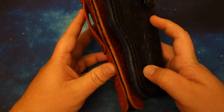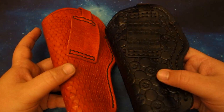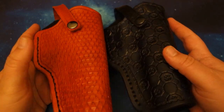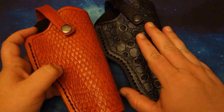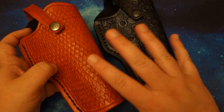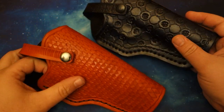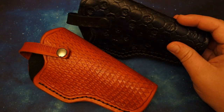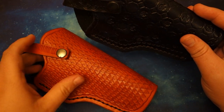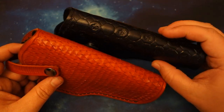What else? Otherwise, it's the same kit, so it's more or less the same design. I've shown these to a few different people, and I think the consensus is this is the favorite pattern and this is the favorite color, and that this would look better in this color and this would look better in this color. Unfortunately, you can't change. I possibly could dye this one the dark blue. Of course, I don't know how that turned out. But I can't dye this one a lighter color, obviously.